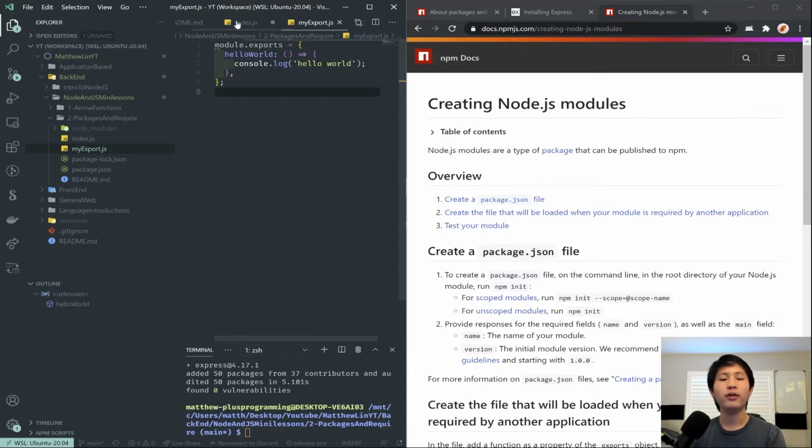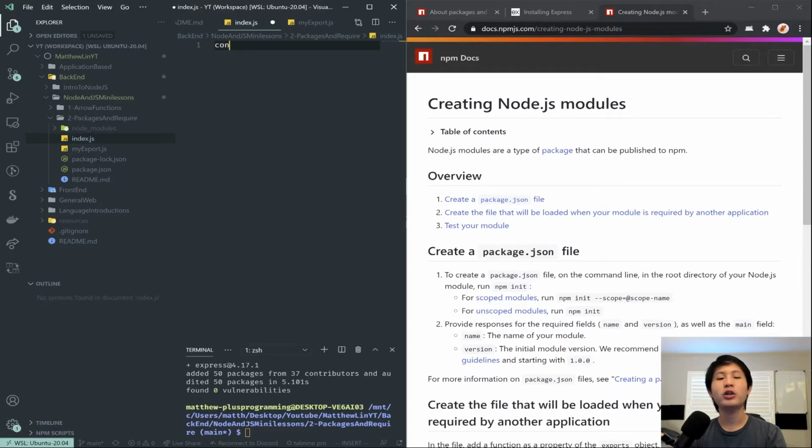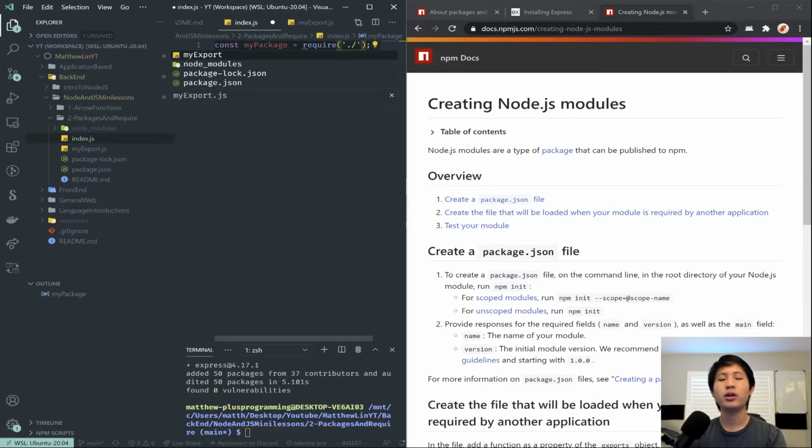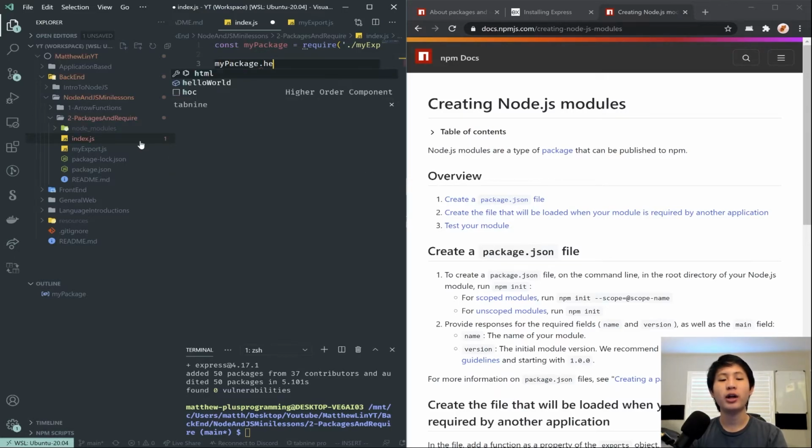And now if I come back to our index.js, I can actually import it. Say const myPackage is equal to require, and then I can say dot slash myexport. And when you say dot slash, that just means in the same directory, find myexport.js, and then myPackage, it's just like any other package dot helloWorld. I can say it like that and call it.